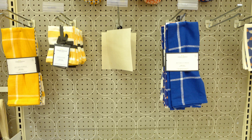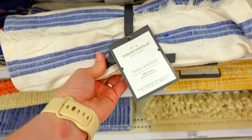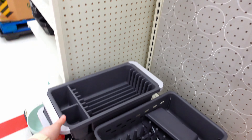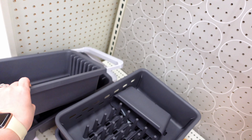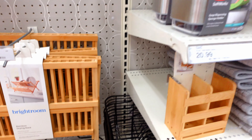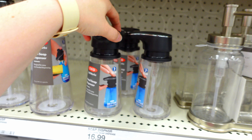They had some more oven mitts — more like sets. They had sets of washcloths, oven mitts, and pot holders. They had this table runner with a really pretty design for $15 — they had a blue and also a coral design. Then I wanted to check out some kitchen gadgets. They had this collapsible dish holder for $14. And then another one that holds all your dishes — this would also be nice to hold sponges, but it's $21. That's an expensive sponge holder. They had hand dispensers and dish soap dispensers, a little bit on the pricey side.